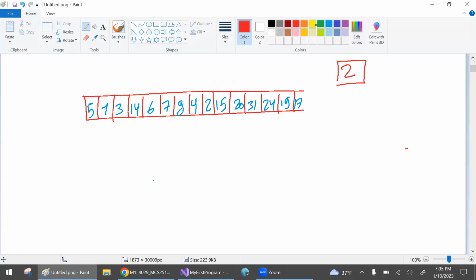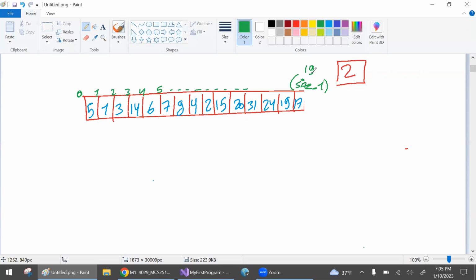Remember the positions? The positions are starting from 0, 1, 2, 3, 4, 5, etc. So the first item is at location 0, and the last item is at location size minus 1. So if I have 20 items, then the last position is 19, because 0 to 19 is 20.